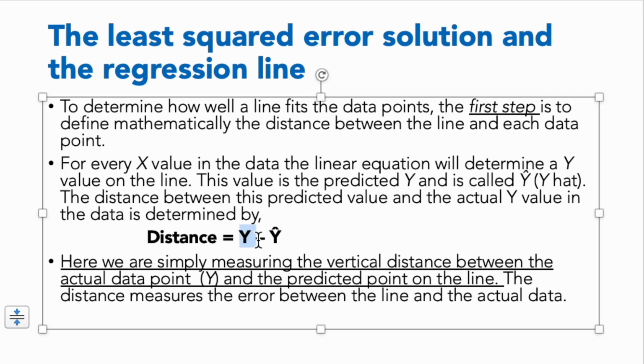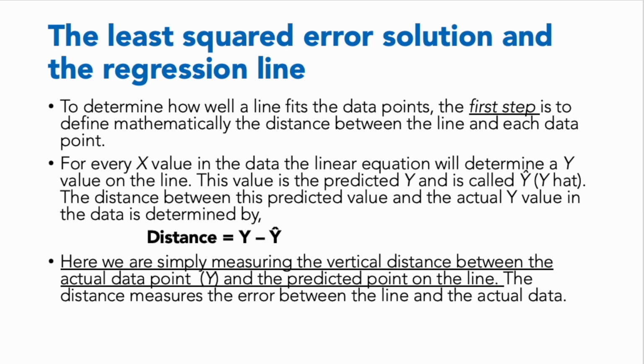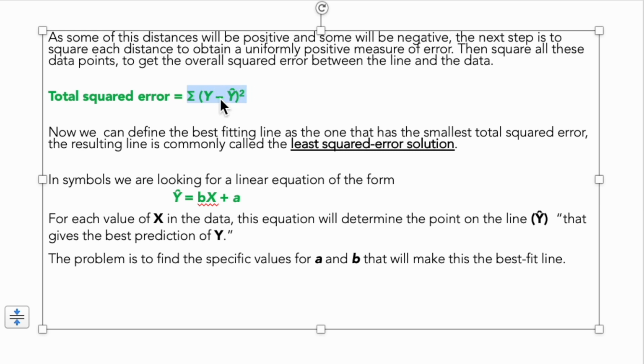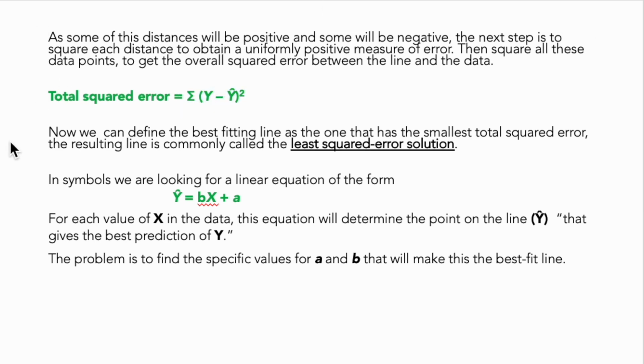But when you do this calculation y minus y hat, some of the resulting values would be positive and some of them could be negative. So what we do is we square them. We square them and then we get the sum of all of that, sigma of all of it, and then we can get the residual sum of squares for residuals. Now we can go through that. So this sigma of y minus y hat squared, where y minus y hat is the standard distance. Since the resulting output could be negative and positive, we need to square it, and then we take the sum of it, and that's what we call the total squared error.